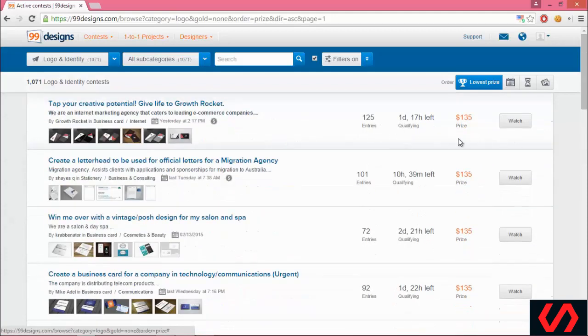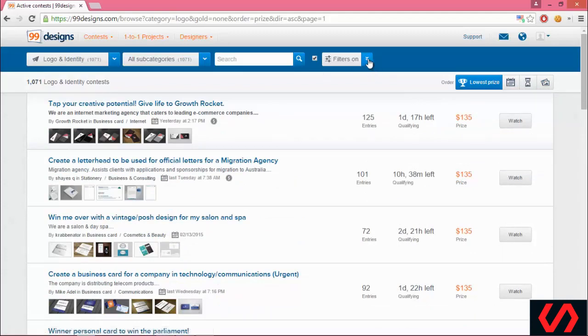So you can go ahead and take a look, and you can even sort by date. Here you can see the time left, and you can even see the entries, who got fewer entries, who got a lot of entries. So if you want to participate in a contest that has very few entries, then you will maybe definitely be the winner if you design very nicely. Okay, this is really nice.